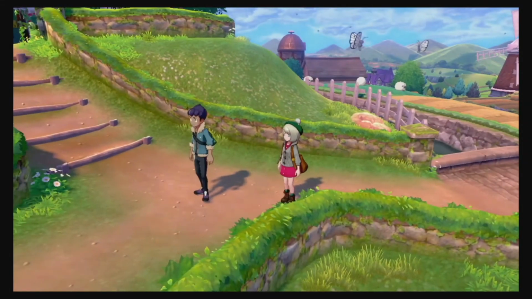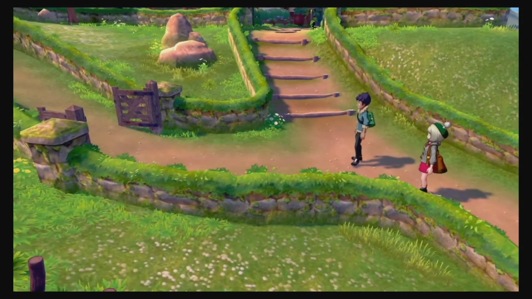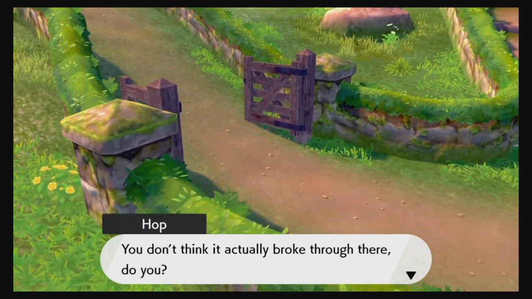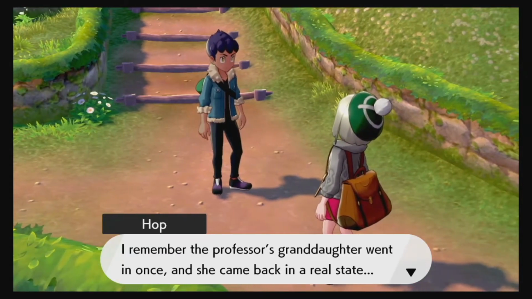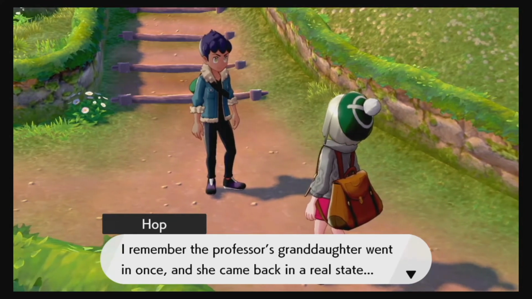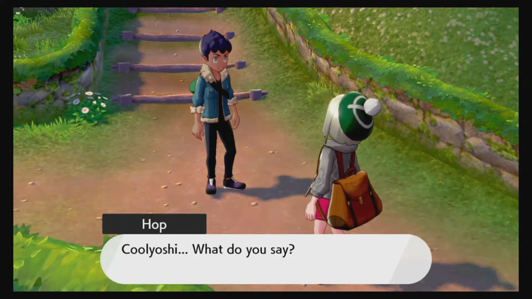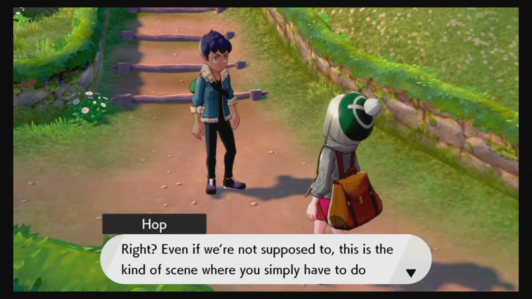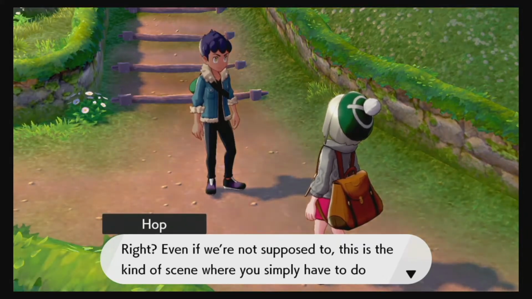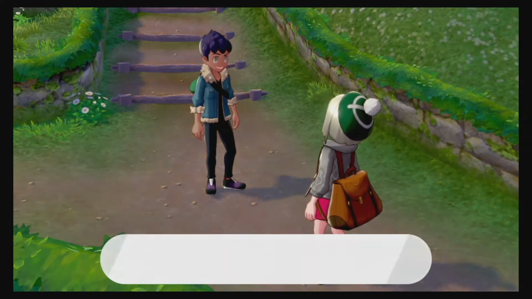Did you hear that just now? The gates open, and Wooloo is there. It actually broke through, but it's off limits. Nobody's supposed to go there. I remember the professor's granddaughter went in once, and she came back in a real state, and she was nothing compared to the earful she got from the professor afterward. Yoshi, what do you say? Of course we have to save it. Right, even if we're not supposed to, this is the kind of scene where you simply have to do what's needed. Be ready for anything, because we're going in.